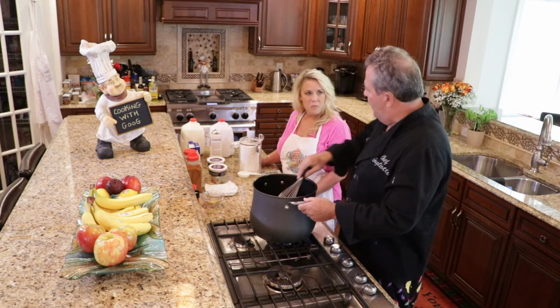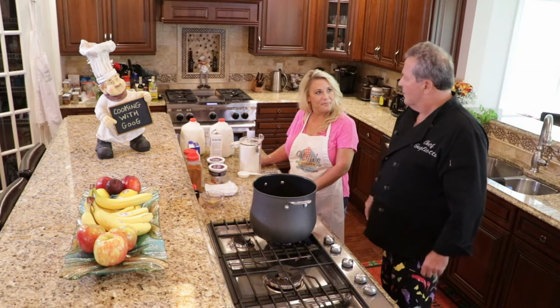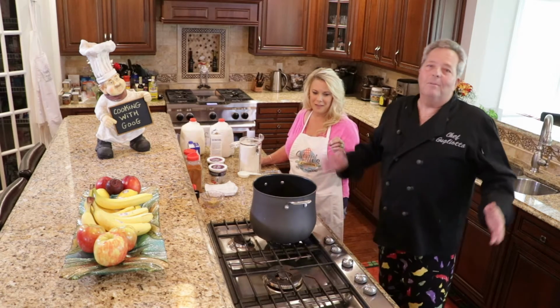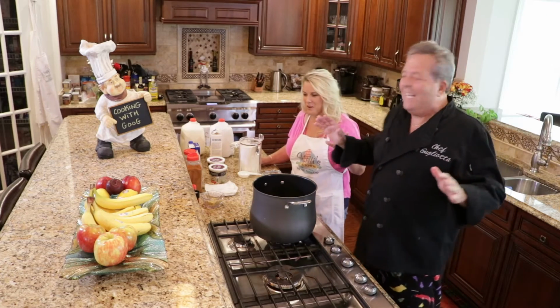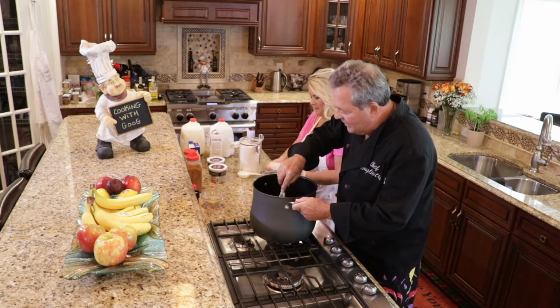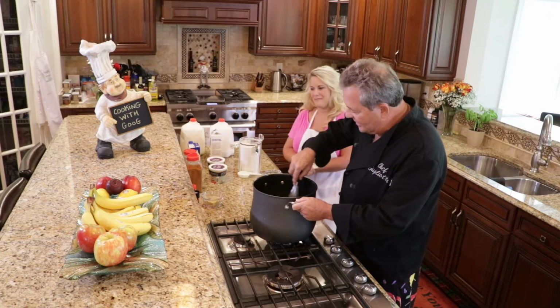Now, where did this recipe originate from? It came from my grandmother. Awesome. And you're going to show us how to make it in its entirety. I may leave a secret ingredient out. Oh, come on, that's not what I was told. But anyway, we'll see what we can get. But we're happy to be here in Maryland. I can smell this butter now. This is not heart healthy, I must tell you, but it's delicious.